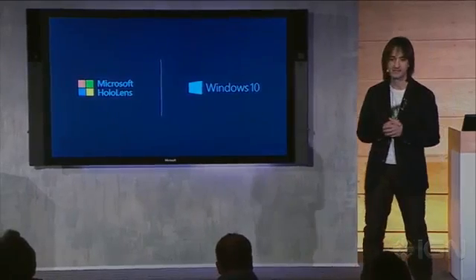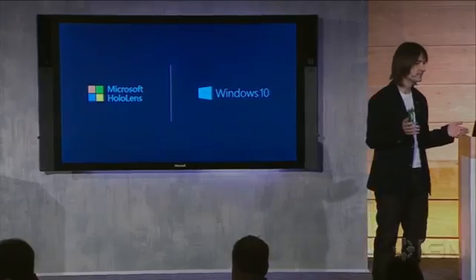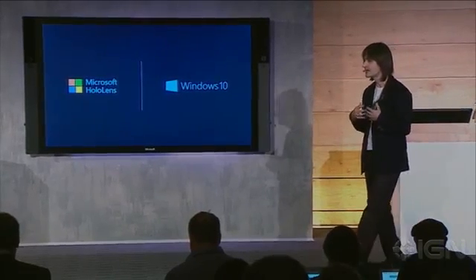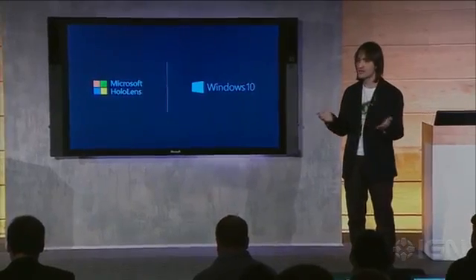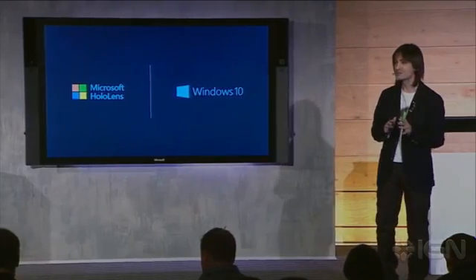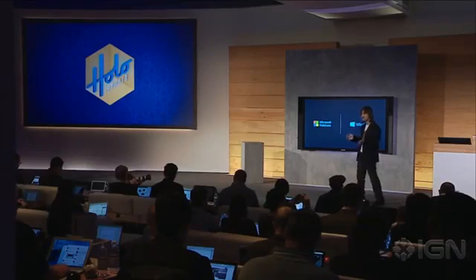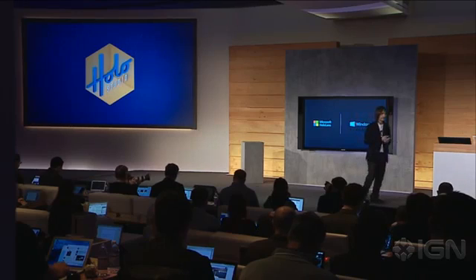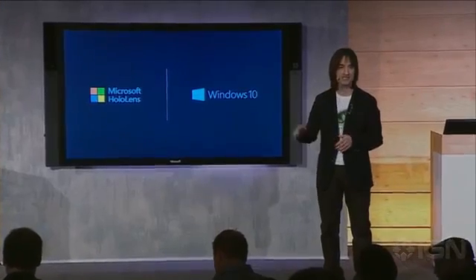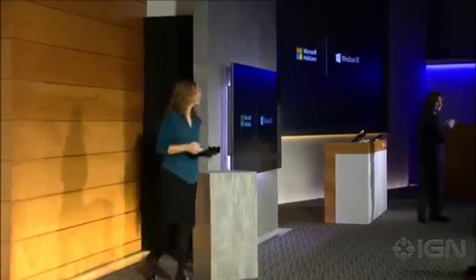Holograms are being sculpted by some of the most creative people around, but holograms are not just for creative people — they can unleash the creativity in all of us. Remember the first time you experienced Microsoft Paint or Solitaire? Those timeless experiences let you discover what a mouse-and-keyboard world felt like. In that same timeless fashion, we wanted you to discover what a holographic landscape feels like, so we created HoloStudio. HoloStudio allows you to create your very own holograms, 3D print them, and share them with the world. Are you ready to see your very first live holographic experience, all running on Windows 10? Please help me welcome on stage my dearest friend, Lorraine.